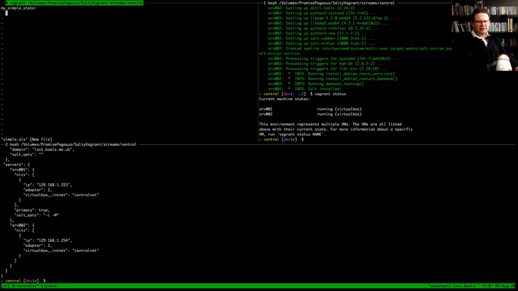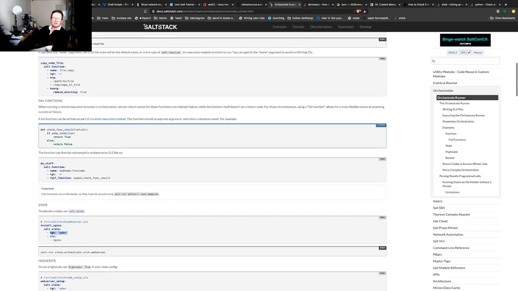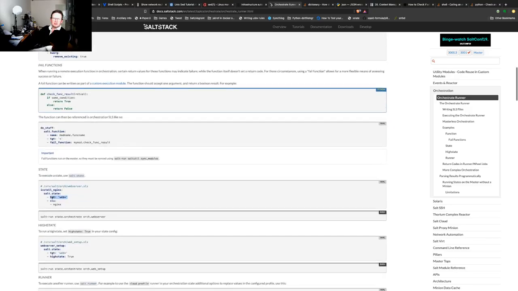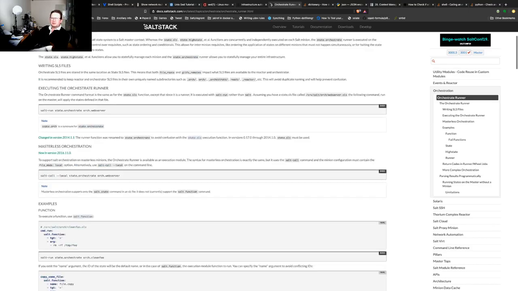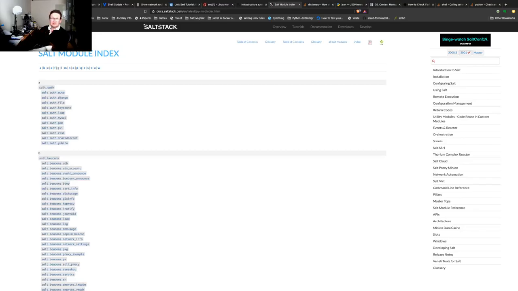Which in this case is to do a package install. And this is where I can't remember off the top of my head whether it's install or installed. And that's a rather embarrassing admission given the number of times I've done this. However, let's go to all salt modules. The documentation, by the way, is not bad. And I can never remember the specifics that we're interested in.